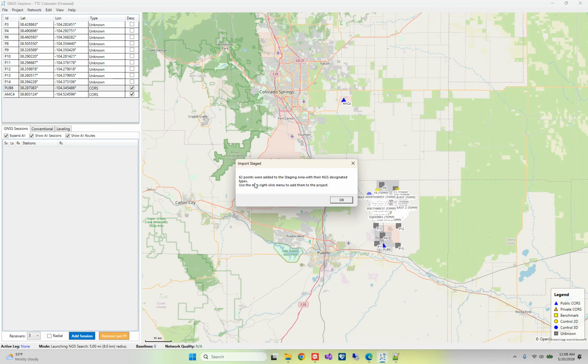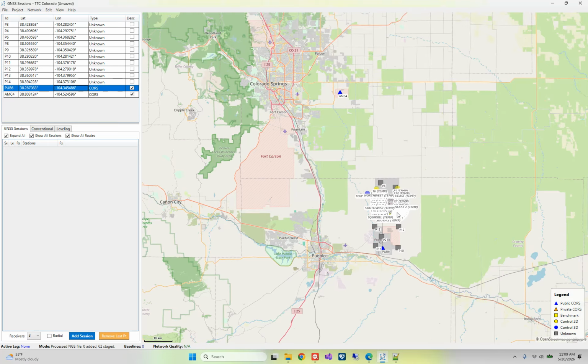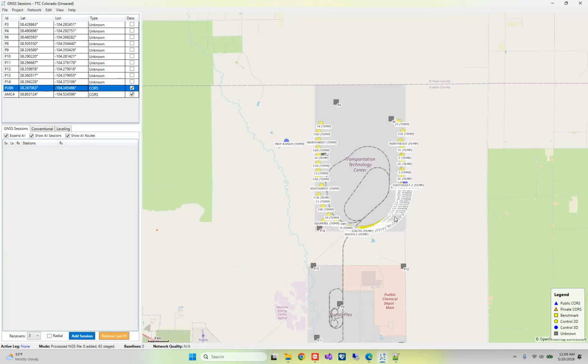It says if you do 10 or less stations in a file, you can have multiple stations within a data sheet. If you do 10 or less, they're automatically added to the project. If you do more than 10, it adds them to the staging area. I'm assuming that if you have 1 or 2 or 3 or up to 10 stations in that file that you intend on using all of them. That may or may not be true, but it adds them directly to the project.